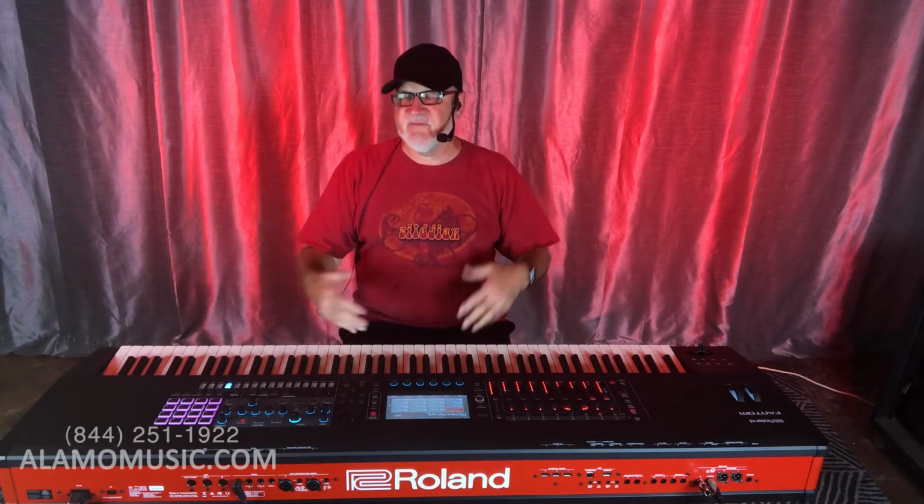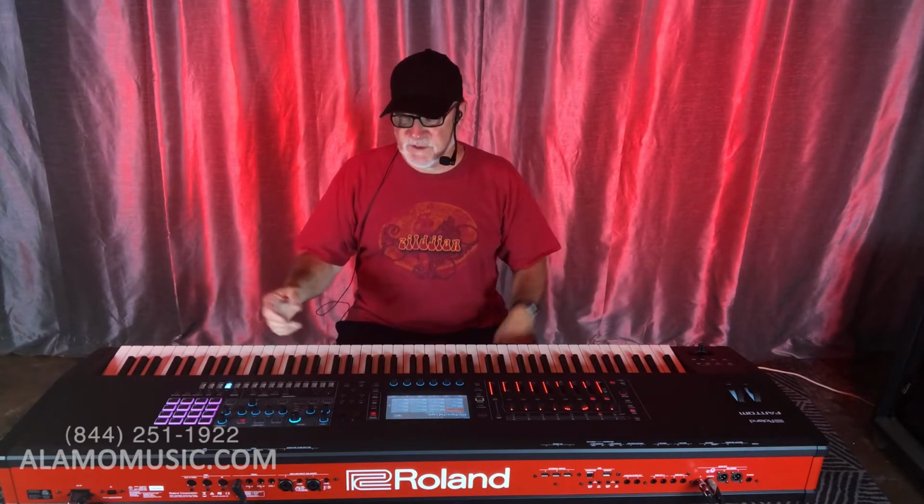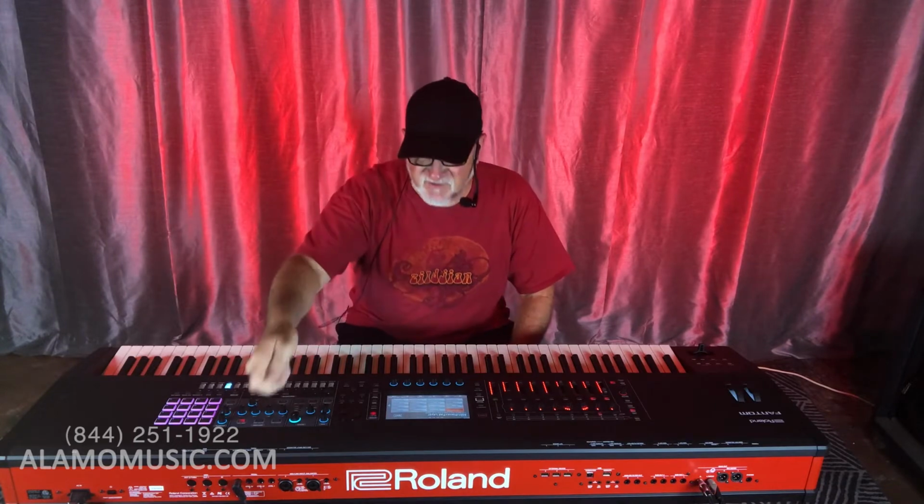A couple other things is it is very expandable, okay? So if you go to Roland's SoundCloud, they've got all sorts of expansion sound sets that you can get. The EXZ series and the EXSW series, or EXSN or XN, but basically very expandable. And what you do is you'll download those sounds to a USB flash drive, pop it in, and load it into the memory, okay? So pretty easy to do.